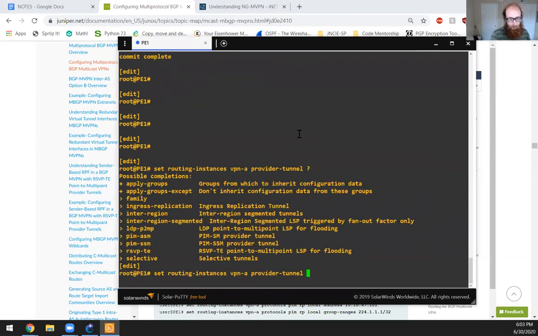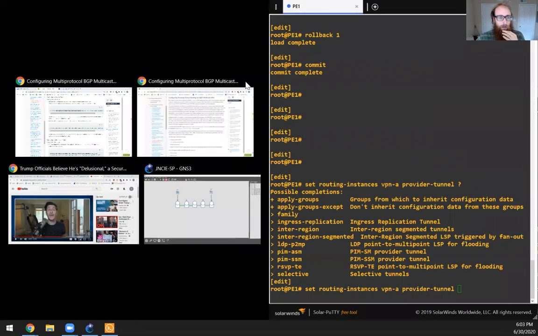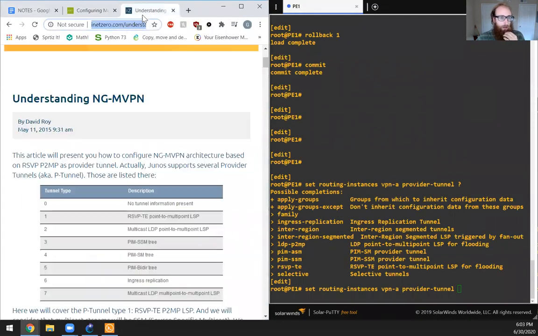Okay, and these are all the tunnels that are available. So hopefully this will align closely with the INET write-up. So yep, this is the one we went with. So it's number 1.